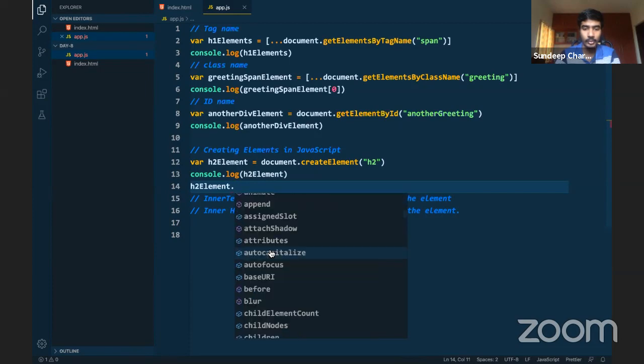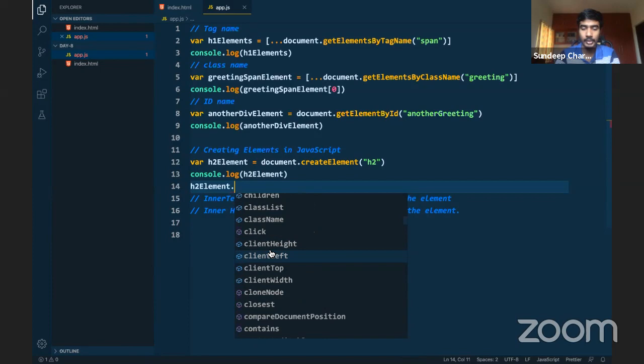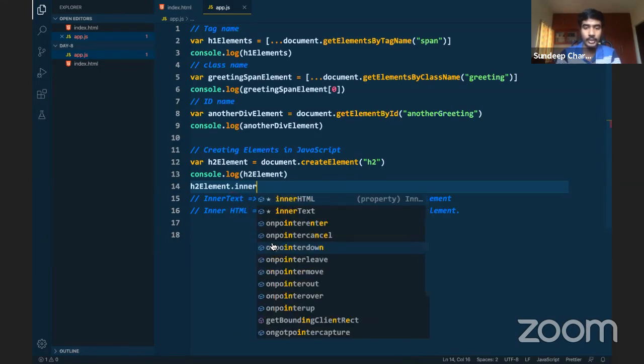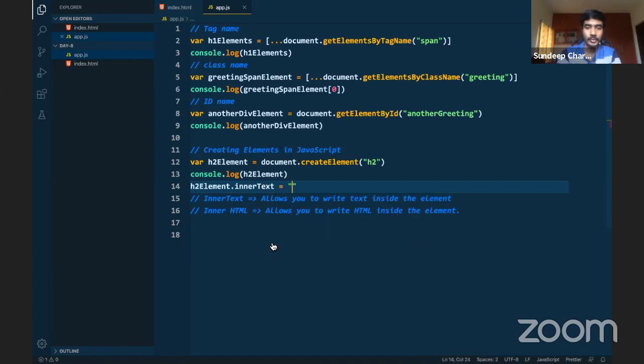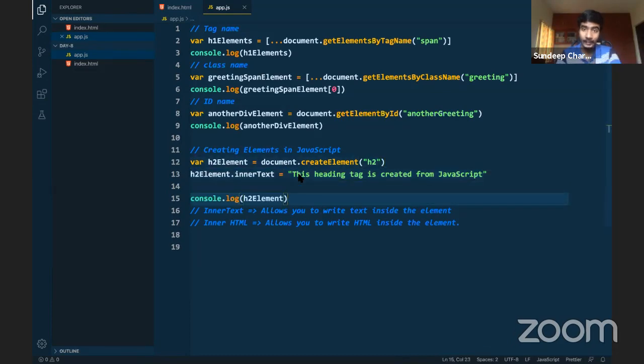Could you see these? All these tons of properties added to the element itself. Our intention is to just add a text inside. So let me just use innerText. Now let me say this heading tag is created from JavaScript, right? Now let me just cut and paste the console log after I add some text, right?